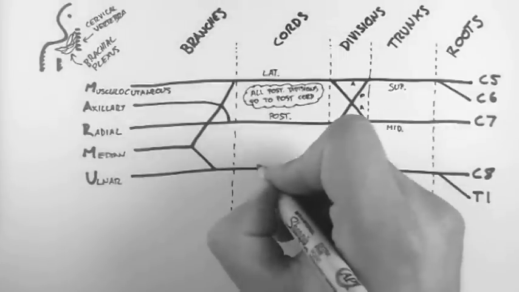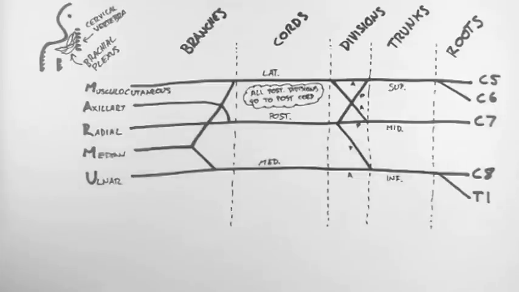Now these other two cords are the lateral and medial cord and I've already labelled the branches. And this is the level of detail that most people would expect you to know. But I will add the extra detail in in a moment. And it allows you to work out which nerve roots contribute to which branch.